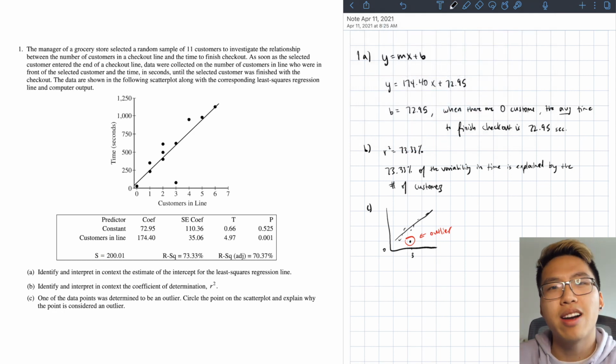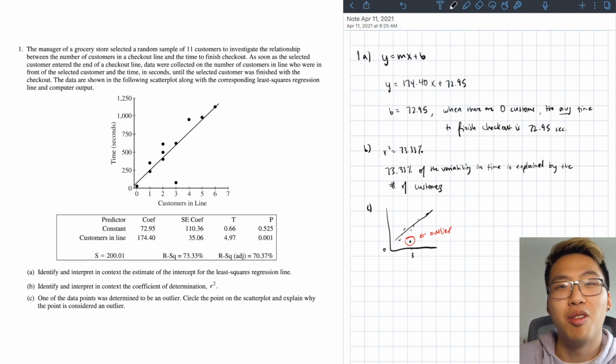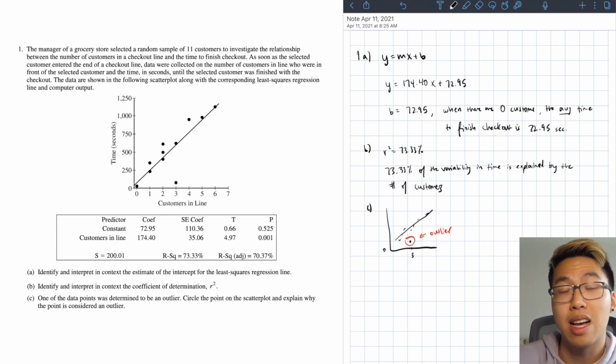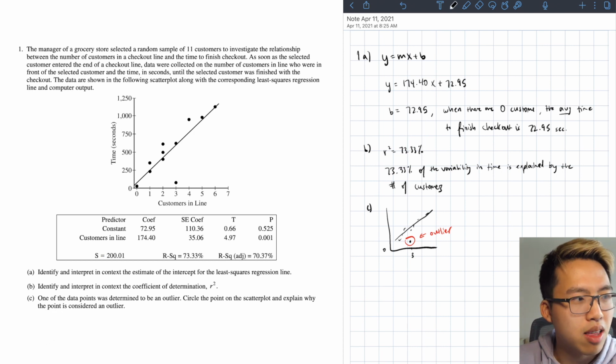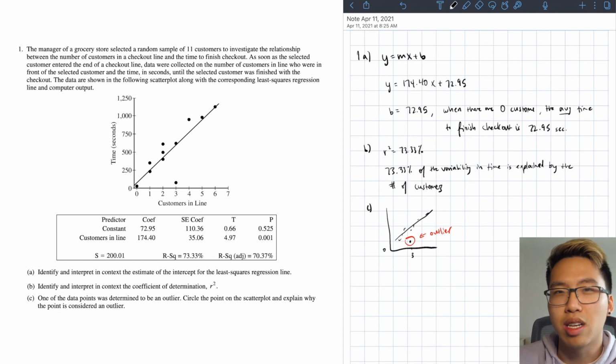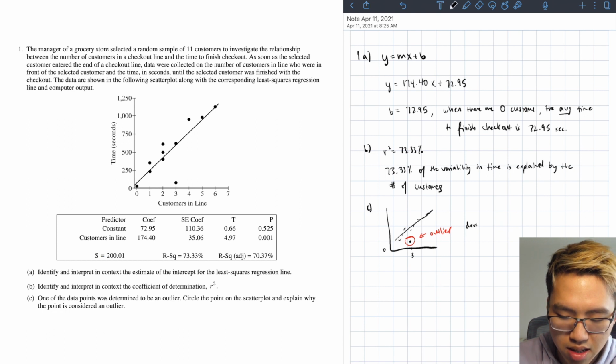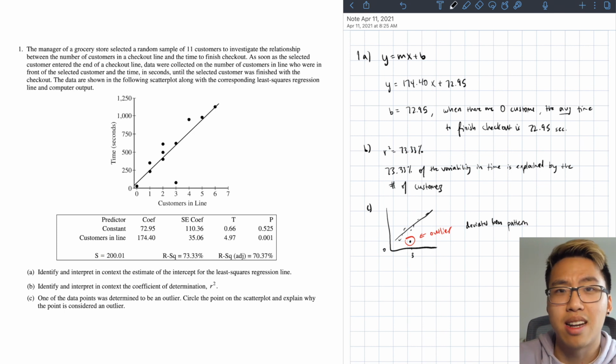And for outliers in statistics, there's actually a whole lot of math that goes towards identifying what an outlier is. If I remember correctly, though, in AP Stats they don't really go into that math or theory about identifying what's an outlier and what isn't. So for the purposes of this AP Stats question, we can probably just say that point is an outlier simply because it deviates from the pattern. So I'm just going to write deviates from pattern. And I don't think we need to say anything more than that.